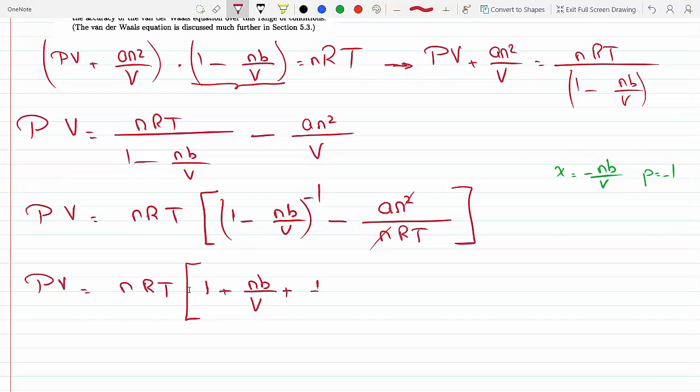So 1 half, and then I have p is minus 1, and then p minus 1, so minus 1 minus 1 times minus 2 becomes plus 2, right? So this guy here becomes a 1 times x squared. This cancels the 2 and I get NB over V squared.